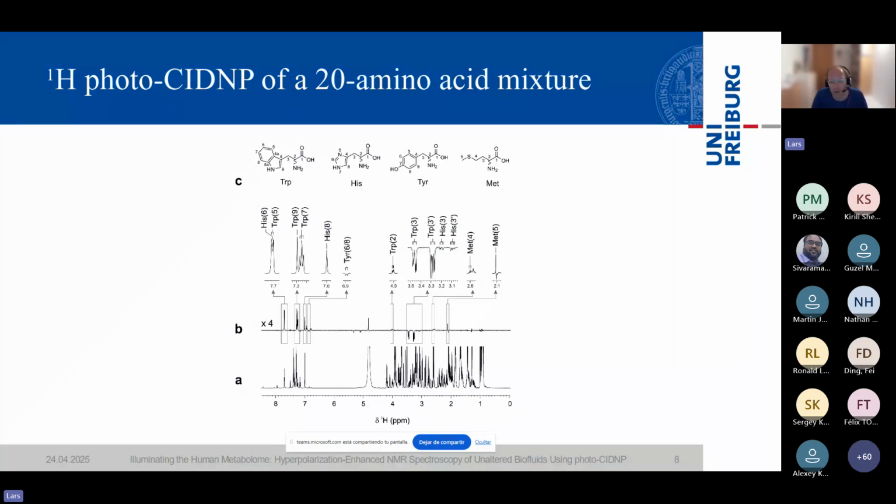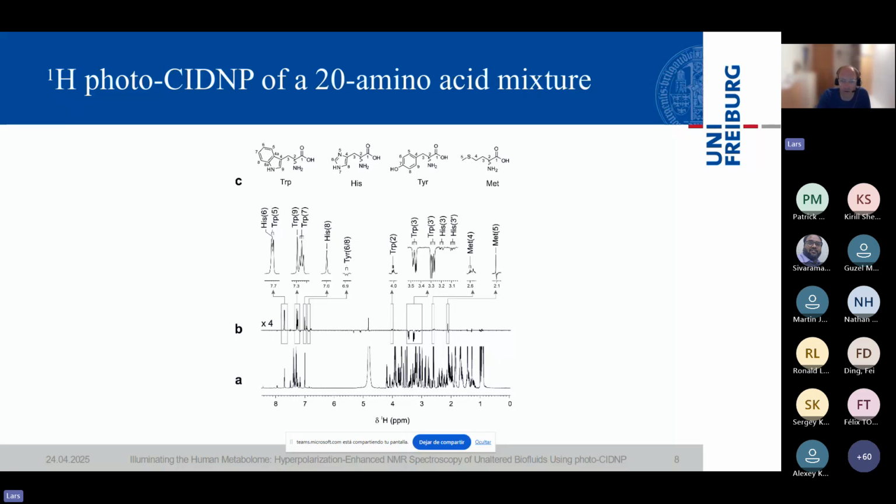Out of all these 20 amino acids, we knew that 4 of them should in principle be polarizable with this method, and this is also what we saw. So at least we knew that our setup was working. Regarding the sequence that we used, we didn't apply difference spectroscopy. Normally in KIDNAP, you first acquire a dark spectrum without laser excitation, then you acquire a light spectrum, and then you subtract the two from each other to get the net KIDNAP effect. In our case, we use a pulse sequence which does that internally. So this is a pure 1D photo-KIDNAP spectrum.